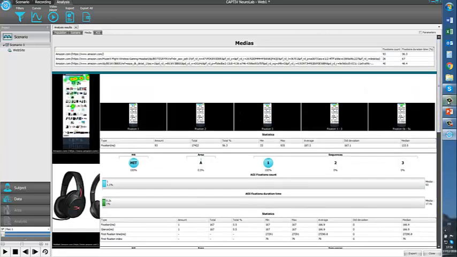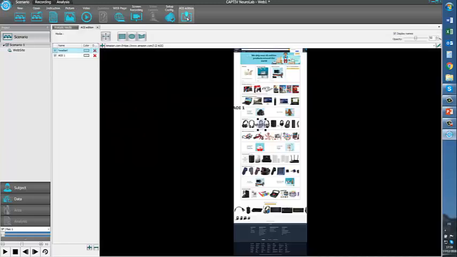Now, what is more interesting, so to say, is also the analysis for the dynamic objects, those banners that are flying around. So here you can see, for instance, that in the first media that has been recorded, this is a fixed image, but we spent some time looking at it.